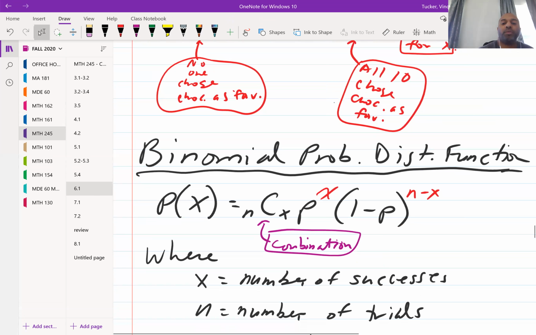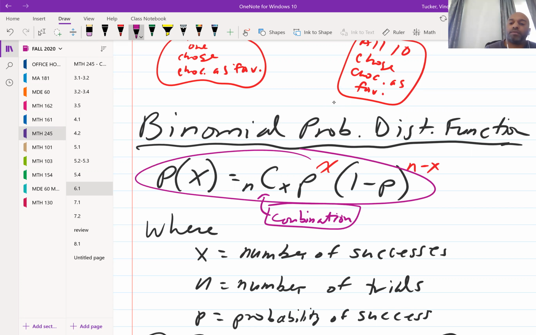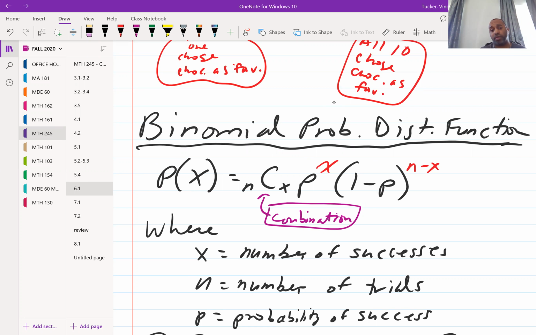All right, so here we have our binomial probability distribution function. So all of this is the function that we'll use. The red, just those are exponents. So we have n, c, n. Now c is not a variable. That's the combination function. So that c combination function is in the scientific calculator. If you have a scientific calculator, I can show you, depending on what your calculator is, where it is and how that works.